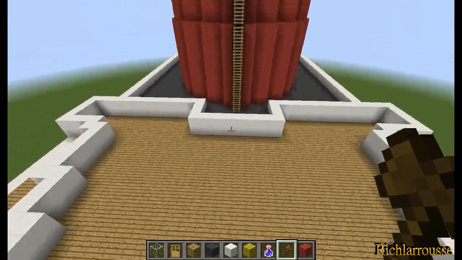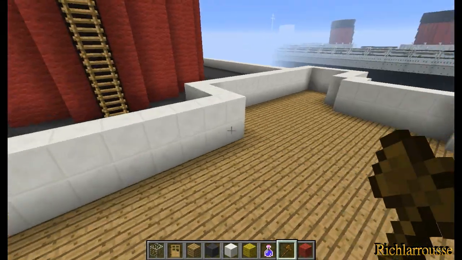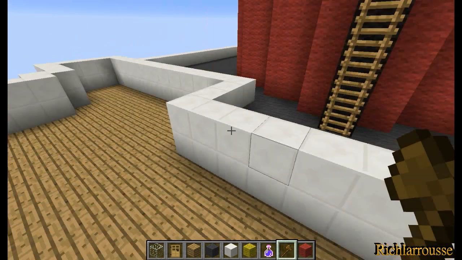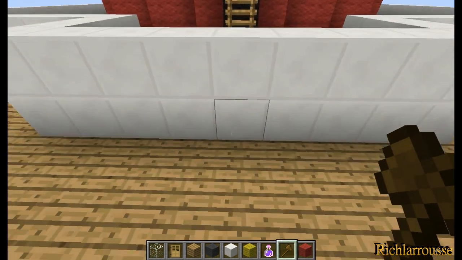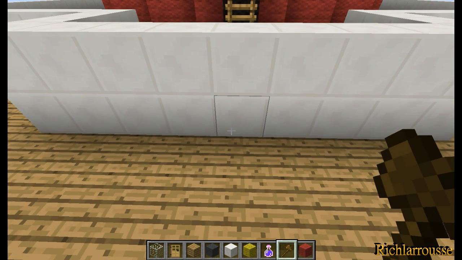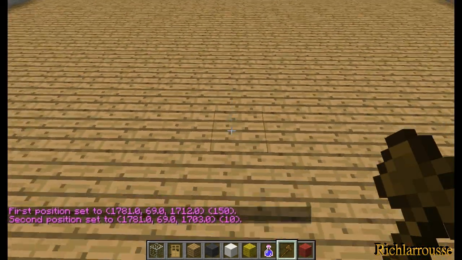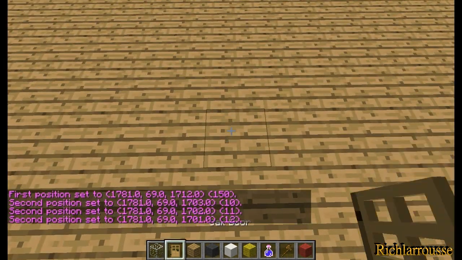So we'll go to the front wall here, and we're going to go to the 12th block forward. So find the center block of this wall here, center block is there, and we're going to go to the 12th block forward on the wood. So one block there, and that's 10, 11, 12, and on the 12th block we add the mast.